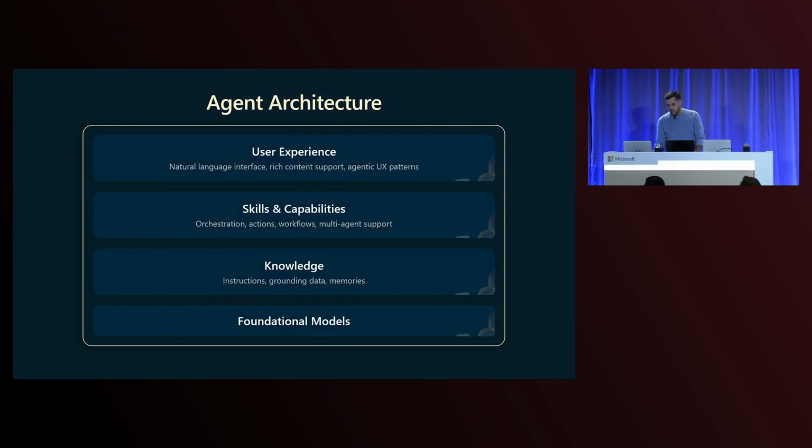So what we just walked through was just a very basic example, getting my environment set up, testing something out. Now, if you want to make this a collaborative agent that works with your teams, there's other components you're going to want to consider, obviously. The first one is user experience. How are users going to interact with this agent? You want your agent to have skills and capabilities to contribute to the team. You're going to want it to have knowledge to ground its reasoning and its decisions in. And last, you want your agent built on the foundational models that best suit your scenarios, whatever those are.